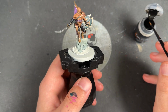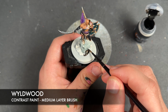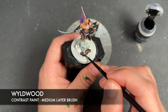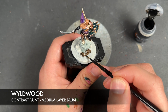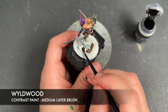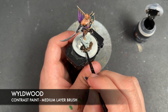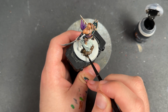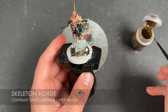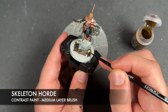And so with that Gryph-Charger Grey applied, I then take some Wyldwood and apply this over the top of all of the soil. And with that done, I'm then going to take some Skeleton Horde and apply this over the top of all of the skulls.